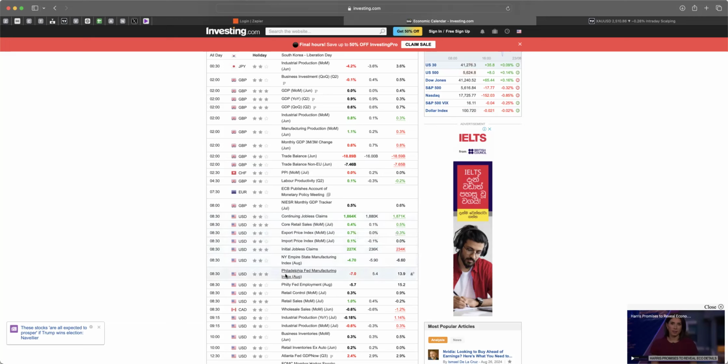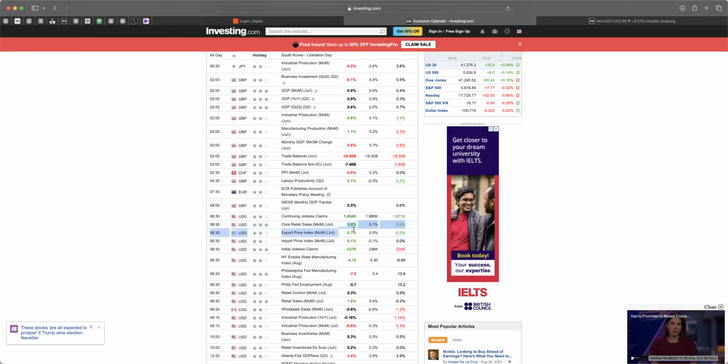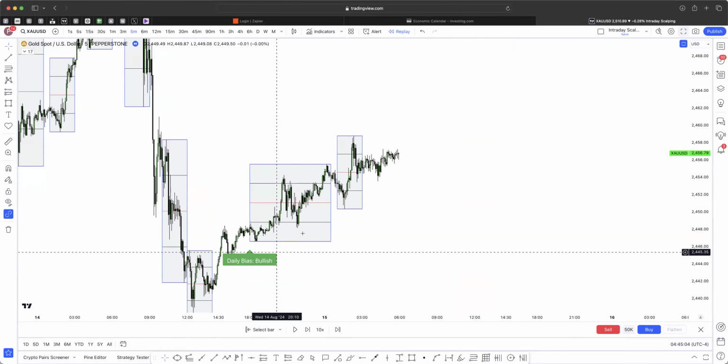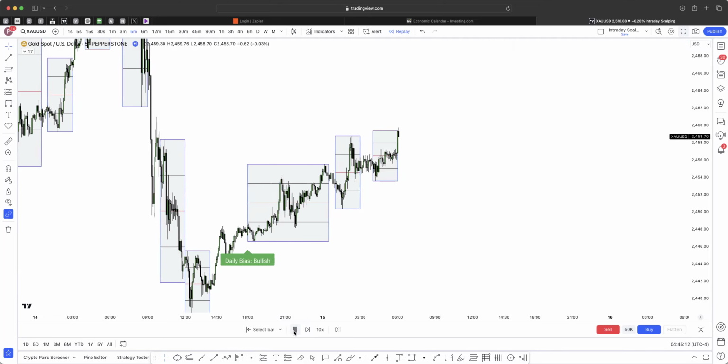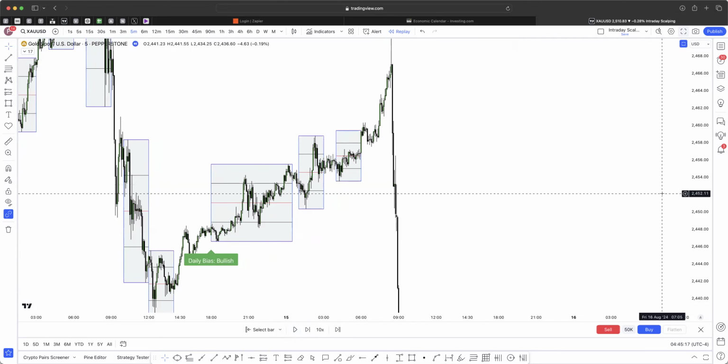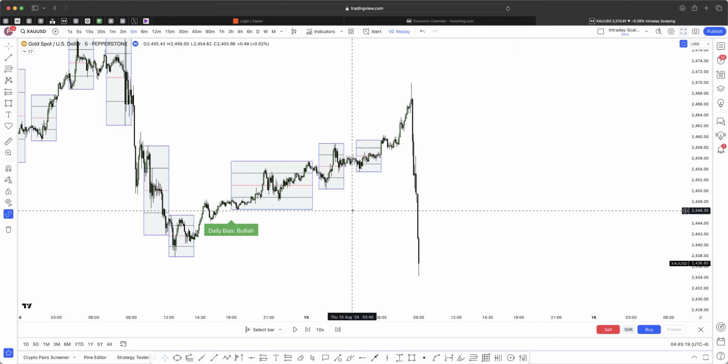This Philadelphia Manufacturing Index is also weak. But look, the initial release was strong, right? So if price is dropping, it will drop to price in these expectations, and then it will start pricing in the reality. So for now, where daily bias is bullish, let's see if it gets updated to suit our algorithm and the fundamental flow of capital. So we're going to get good longs, and then suddenly we start dropping with the news release.